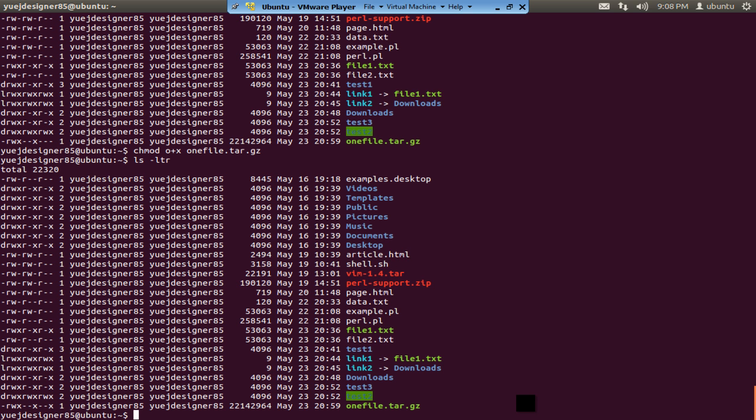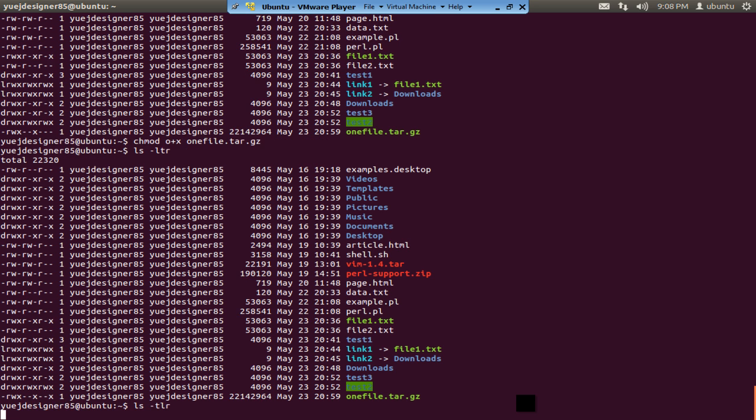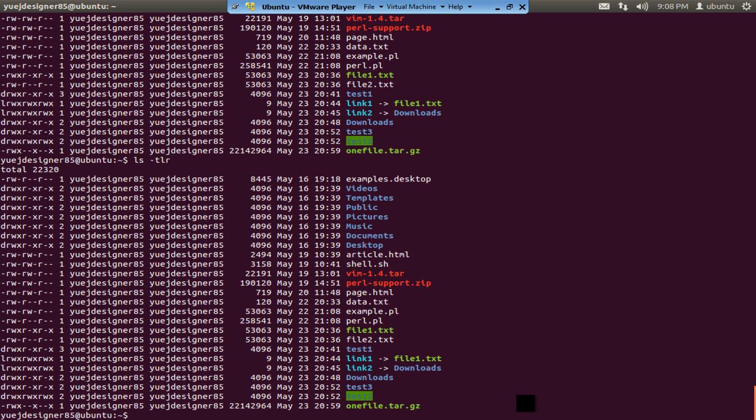Now, what happens if you have a directory and you want to set permissions for all the contents inside that directory, giving it the same permission as the directory? You can do a recursive permission setting. So you can do chmod minus big R. It's a little bit different; I don't know why they're using big R, but usually it's a small one. It's minus big R, then 777, the permission you want, and then test1, which is the directory.